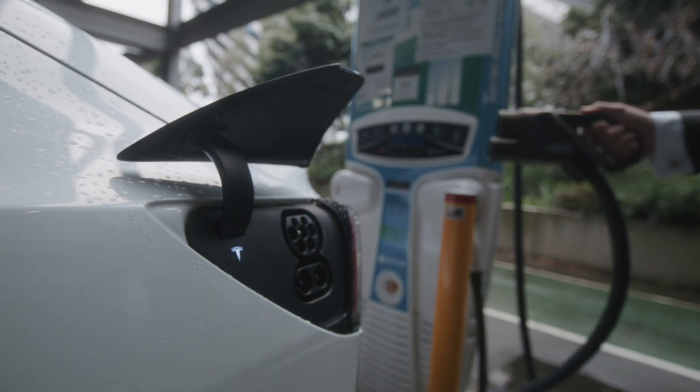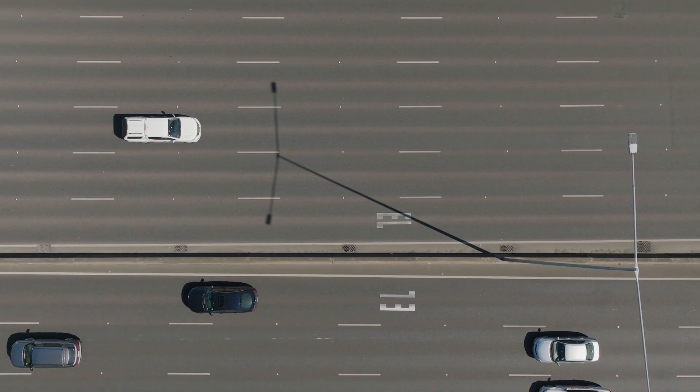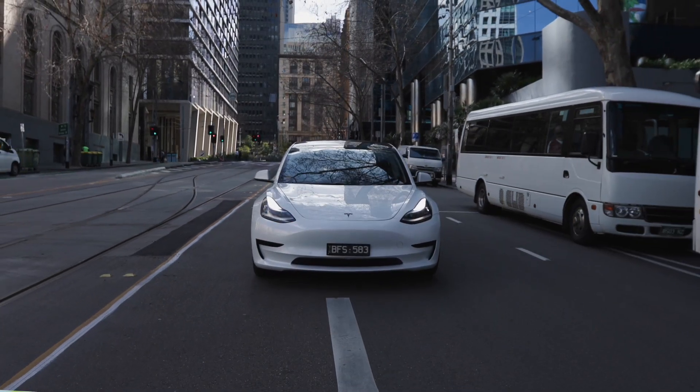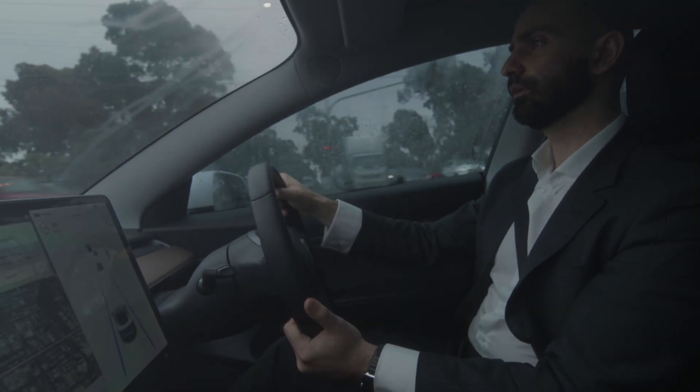But with the demand requirements of EV charging, that's actually a step change in demand. No matter where we charge, the when is really important. If you all of a sudden started plugging in your electric vehicle during that peak time, it would become harder and harder for the grid to handle that. In specific areas of our network, we may need to augment our network to make sure that we can provide that electricity safely and reliably.